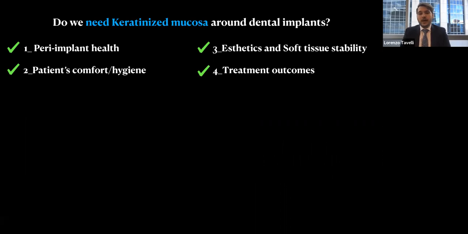Now, I went very quickly on this cutoff value of 2 millimeters. It is a value that has actually been suggested in natural dentition by Lang et al. So I cannot completely agree on this value, 2 millimeters. Let me just say that I agree that we need a certain amount of keratinized and attached mucosa around dental implants. Maybe it can be 2.5 millimeters, maybe it can be 2.3, but overall we need a certain amount of keratinized mucosa, which is also attached.